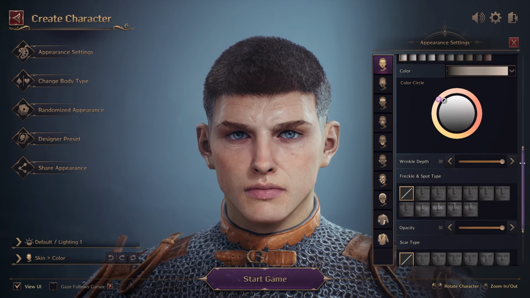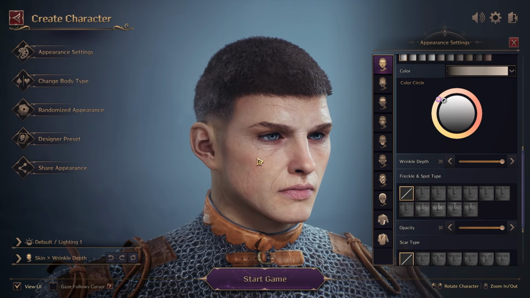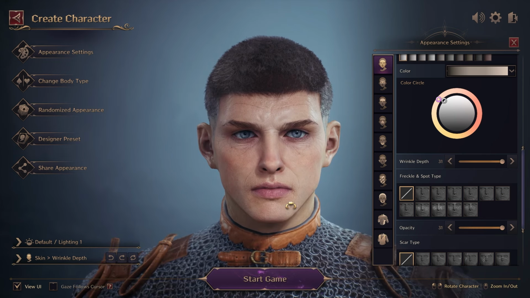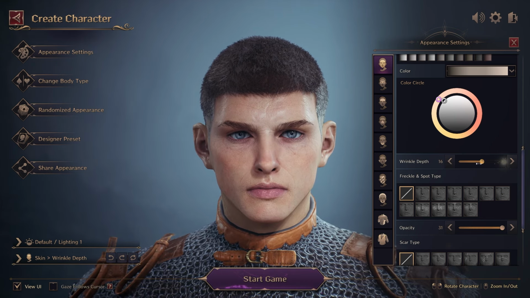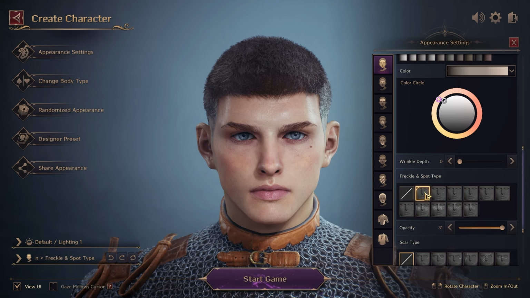Wrinkle depth. You can make your character look a little older. I like this. And I think it's, again, very, very nice looking on the characters themselves. Quite cool. Quite cool. And then you get to do freckle and spots.